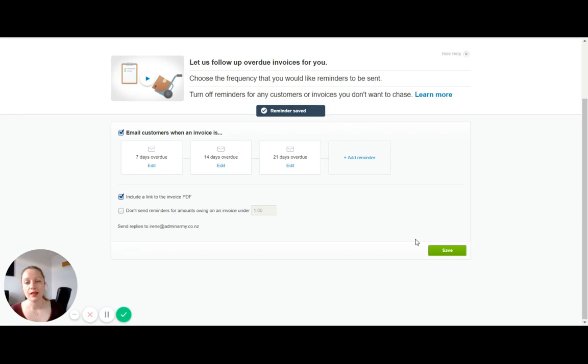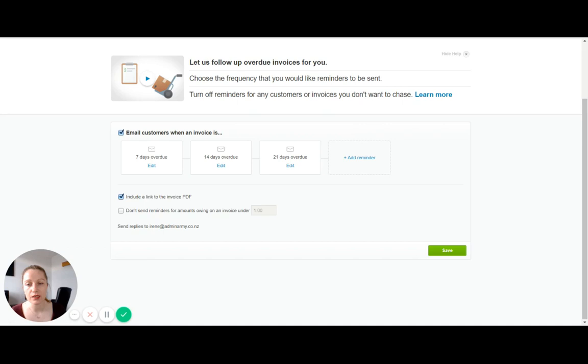Quite often what will happen is Xero will send out this invoice reminder, especially the first one at 7 days. If someone is slightly overdue in paying me with Admin Army, that person will go, oh no, I completely forgot, it wasn't intentional that I didn't pay your invoice. They'll pay it straight away. They'll send me an email saying, I'm really sorry, I've paid it now, and I haven't even had to really think about the fact that that invoice was overdue.